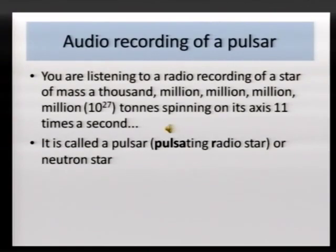11 times a second is 660 revs per minute. The internal combustion engine idles at about 700, and that's why it sounds a bit like a truck. It's roughly running because in the space between the source of the radio waves and your array of satellite dishes, the amplitude of the wave suffers some effects — some pulses come in strong, some come in weak, and hence the in-need-of-maintenance sound.